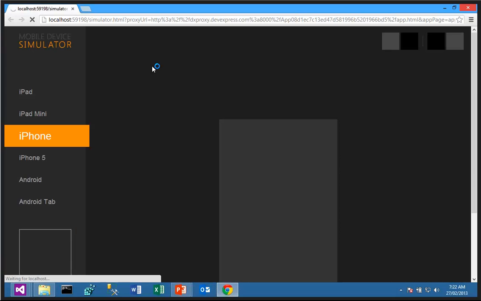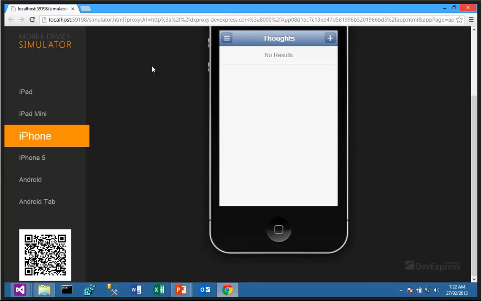What we're presented with is the mobile device simulator. You'll notice on the bottom left-hand corner is a QR code. Now DevExpress have published an application to both the Google Play Store and the Apple App Store called Courier. And if you download Courier onto your device, you can scan the QR code and actually see your application running on your device. There's no provisioning required. There's no having to use iTunes or drag IPA files around to test it. It's a really cool technology that will let you view the app and play with the app in real time on your device.